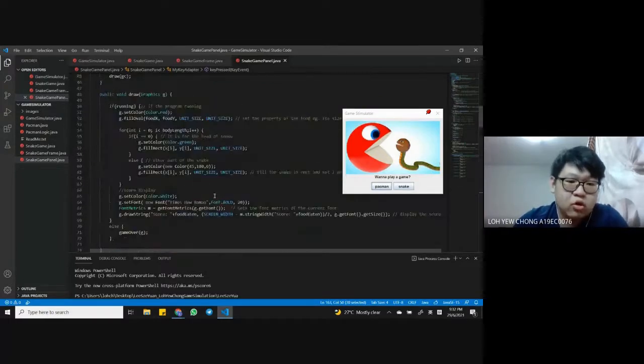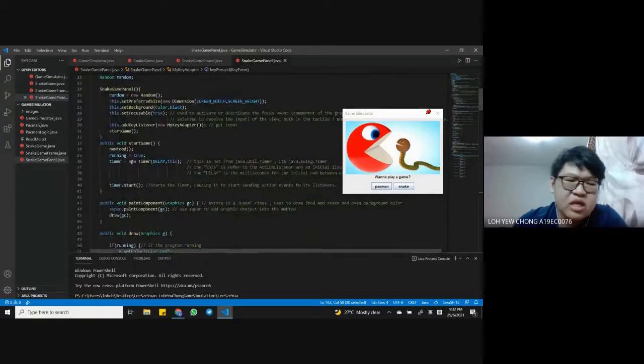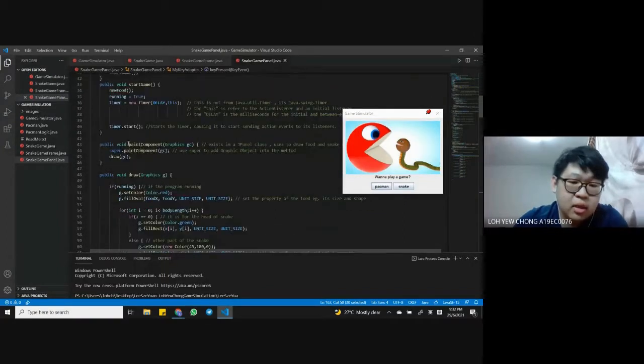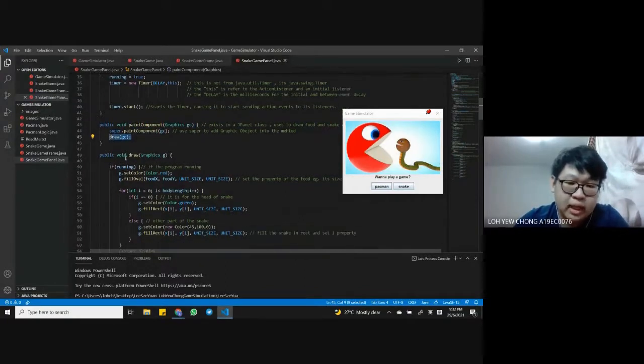All right, so now we're talking about the graphical content functions. We have the paintComponent method. It will call the JPanel class paintComponent method, and it will call the draw method, which is here.